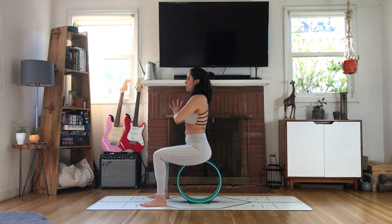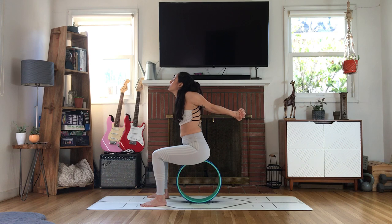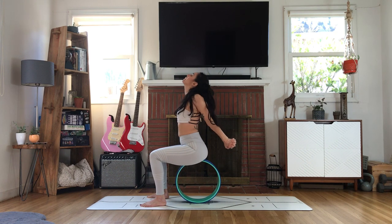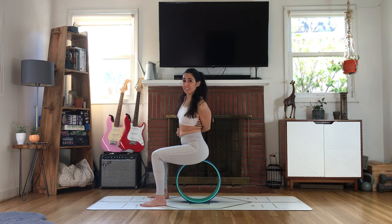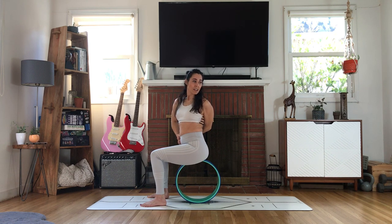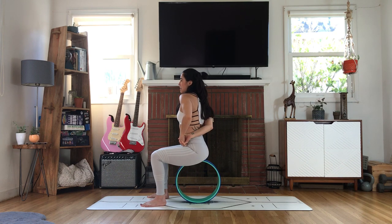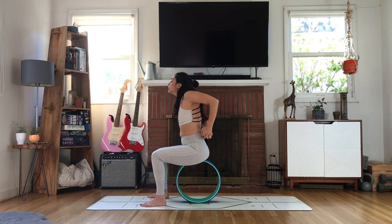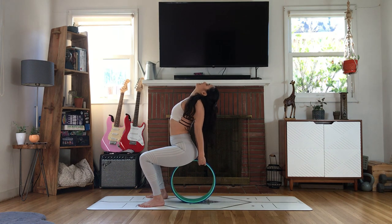Take those hands behind the back body, interlace the fingers, squeeze shoulder blades. Inhale, arms lift. Exhale, press into the wheel. Charge the heart up. If it feels safe, you can drop the head back. Tuck the chin one more time. We'll bend one elbow and give it a little hook around the hips, fists trying to hook around the hips. Take that gaze in opposition. Deep breath in and out. Bend the opposite elbow, see where you can hook those fists around the hip, take that gaze. Deep breath in and out.